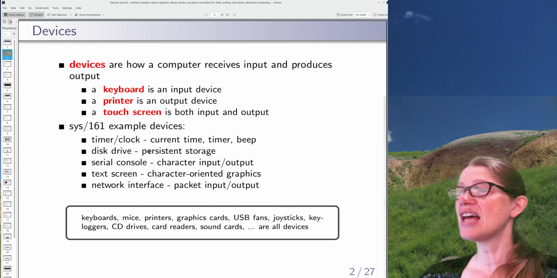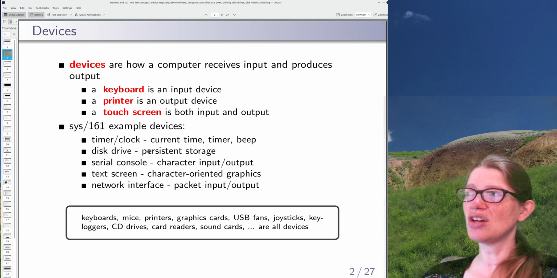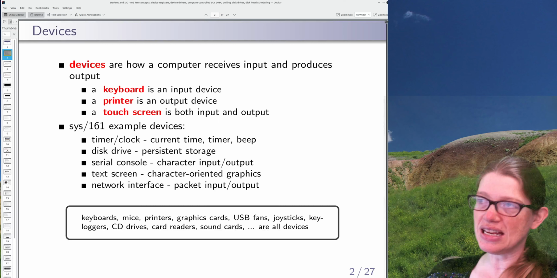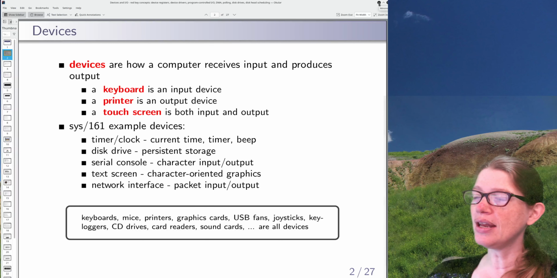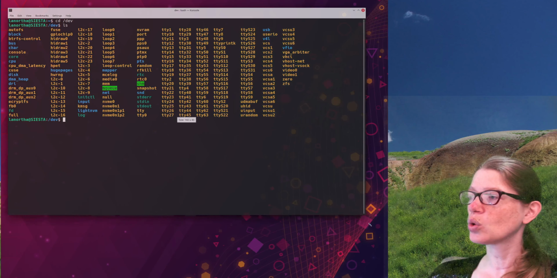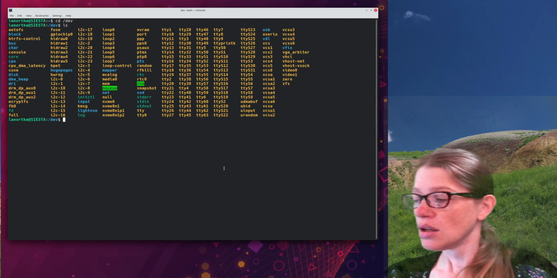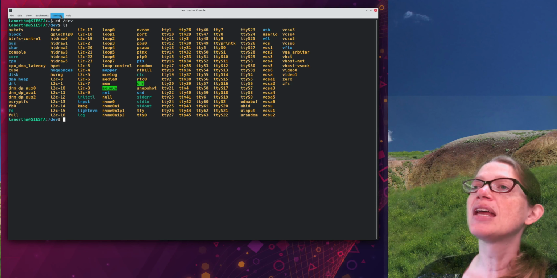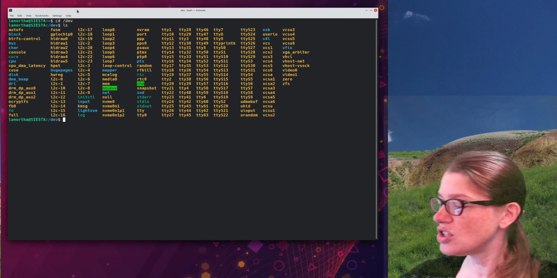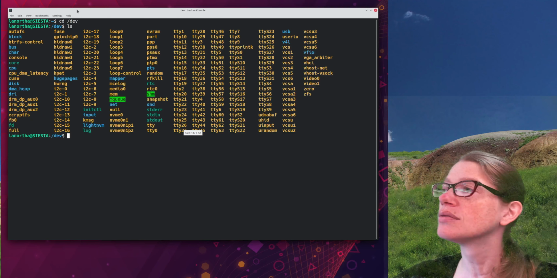And the question is, how do we actually talk to these different devices? So I want to show you something really neat. I'm going to minimize this, and hopefully you can read my terminal here. I suppose I could make it a little bit bigger, just temporarily. Okay.